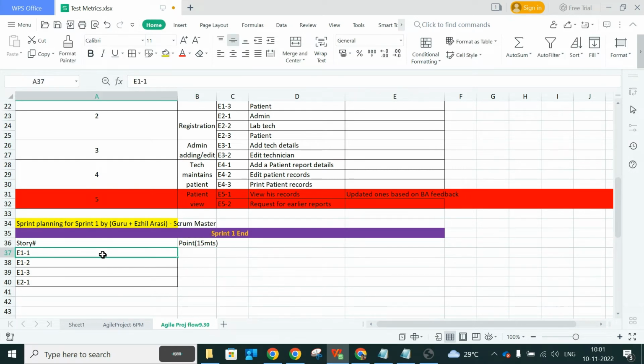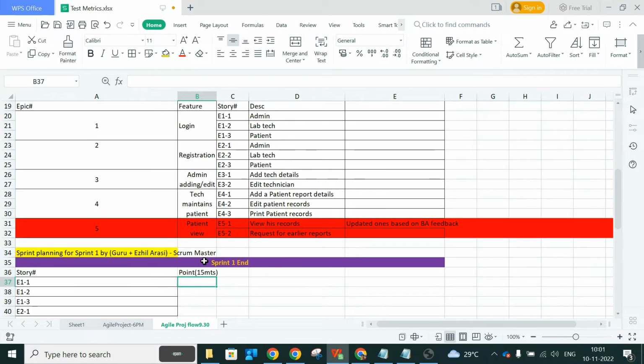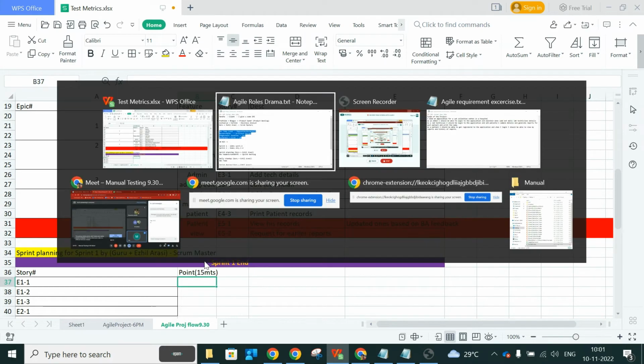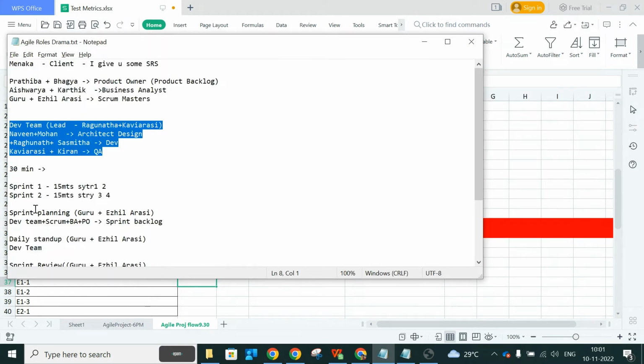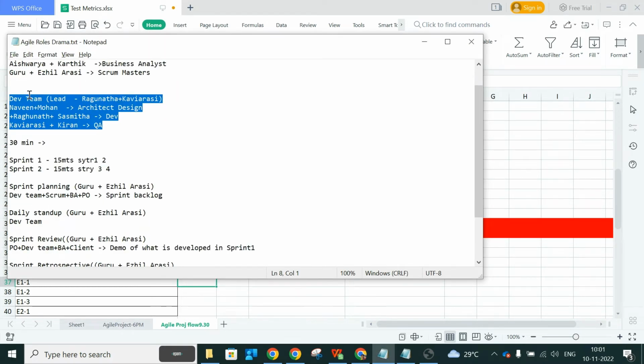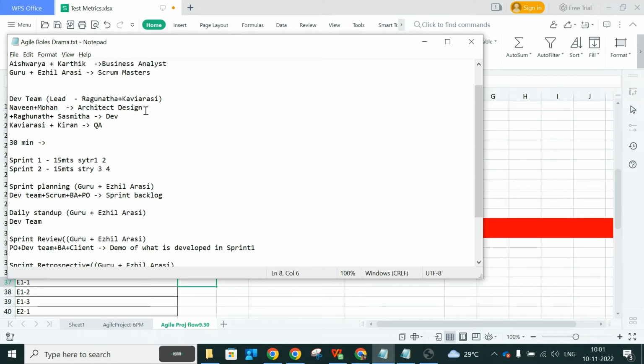So now how can we plan it? So Guru and Elilarsi, are you there? Okay, now you have to ask your team, is it possible? From the dev team, you should ask them how much you can point it.